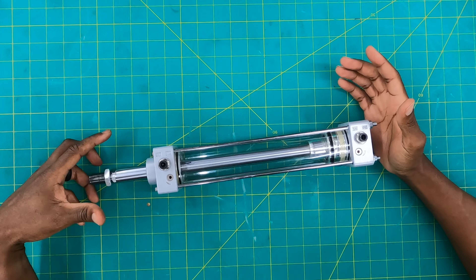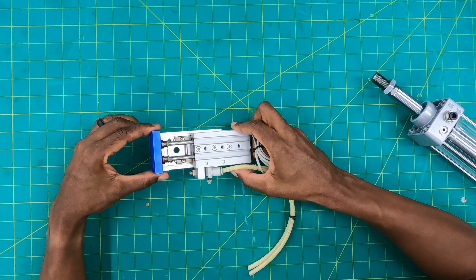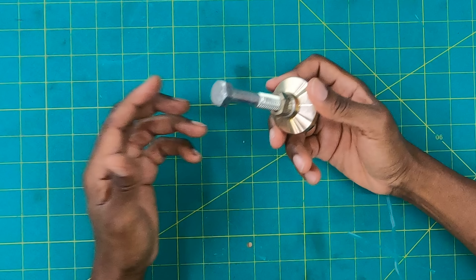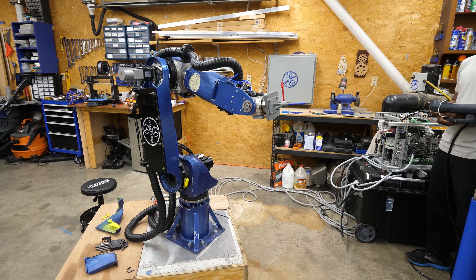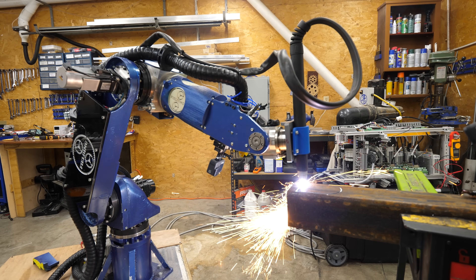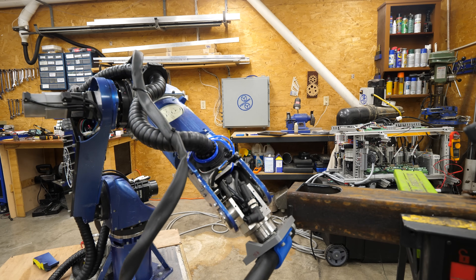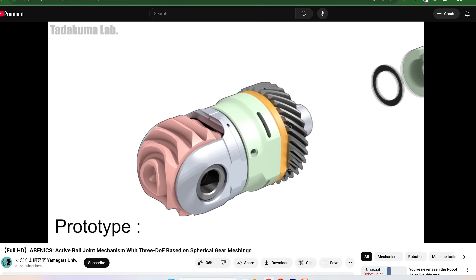Basically you have two options: you can constrain whatever's attached at the end to keep it from rotating, or you might use an actuator that has two rails with built-in constraint keeping it from rotating. A ball and socket joint will give you three axes — X, Y, and you can also rotate about the Z. Generally you have the most control when you only allow for one degree of freedom, but these can be stacked to give you more complex movements. My robot arm technically only has one degree of freedom in each joint, but it's designed so that I have many more degrees of freedom for the end effector by combining those individual joints. More degrees of freedom means far more complexity in both design and control.